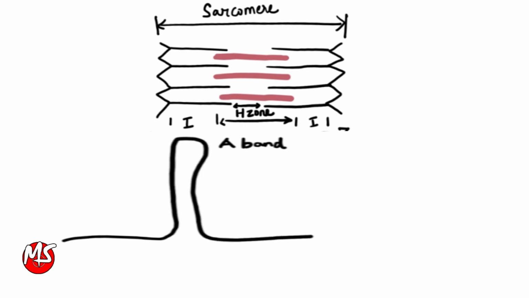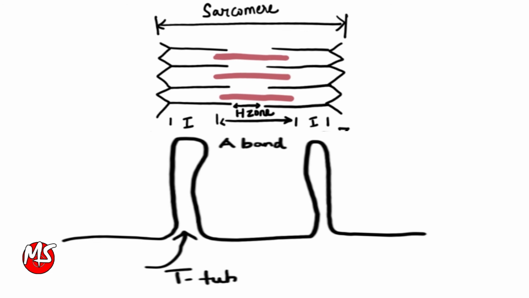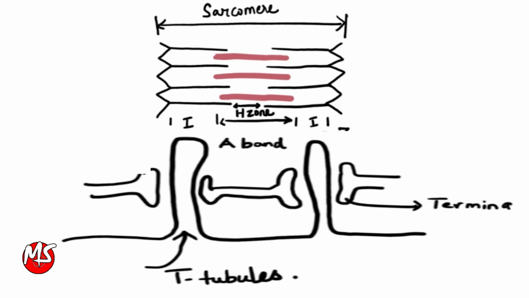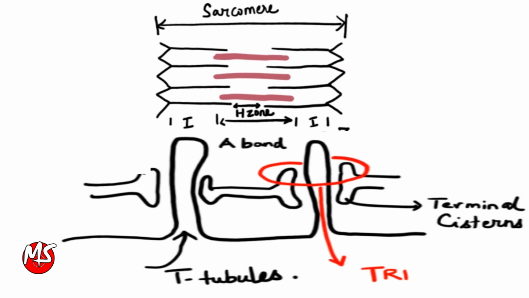At the Z line, the sarcolemma invaginates to form transverse tubules or T-tubules. The longitudinal sarcoplasmic reticulum or L-tubule run along the myofibrils. They do not open to exterior as T-tubules. The ends of L-tubule on either side of T-tubule are dilated to form terminal cisterns. T-tubule with adjacent two terminal cisterns are called triad.